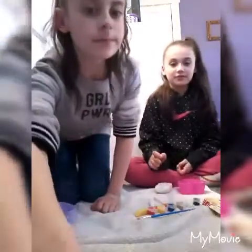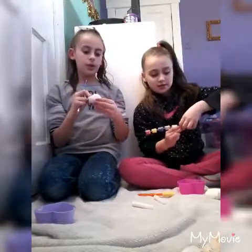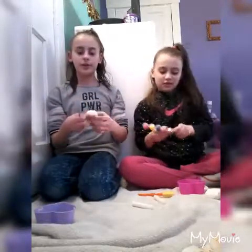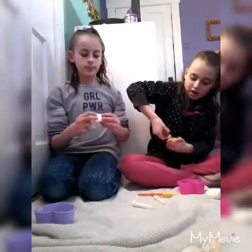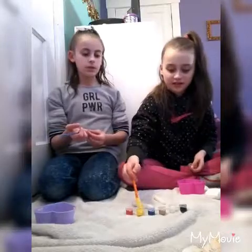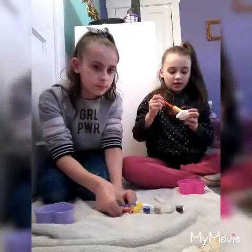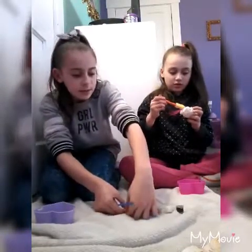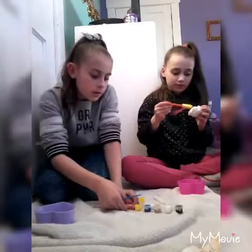Okay, so we forgot, but we got our water now for our paint. Yeah, we had to move. Let's get started. As we said, Audrey has the French fries. I have the popcorn. I'm going to start with the red. Oh, I don't think we actually need water for that, to clean off our brushes. Okay, so let's start painting. This is a good color. Be careful, because I don't want to mess up the squishies. This is actually a pretty color.